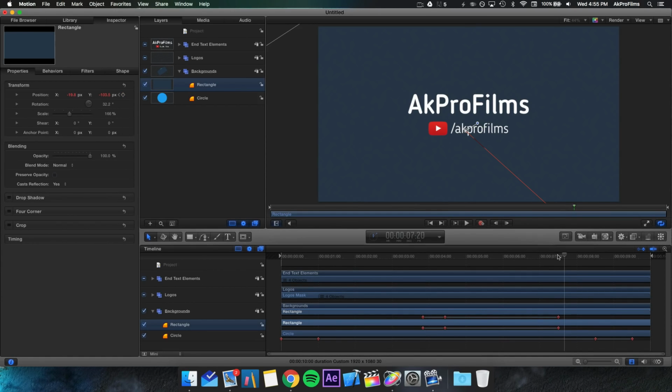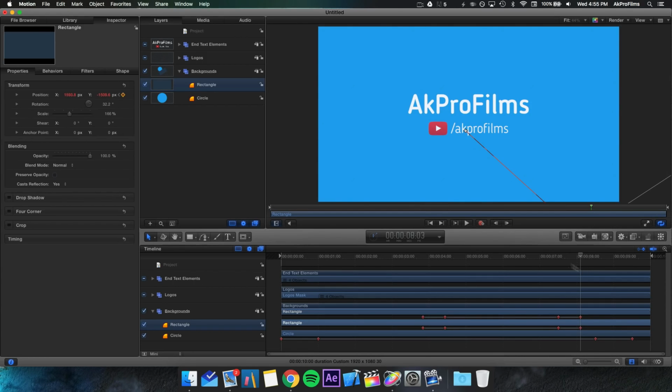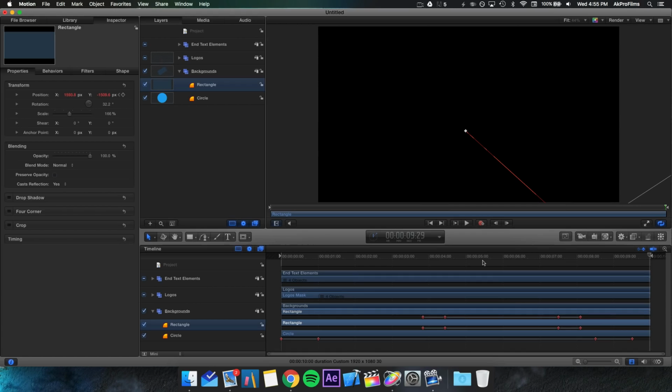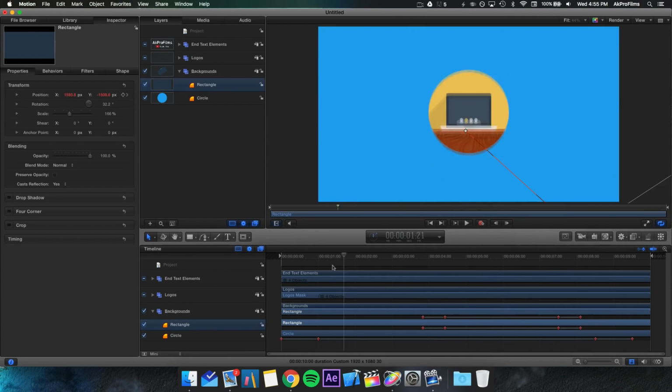And then click on the keyframe. But let's copy the first keyframe and paste it at our playhead. So it just animates out like so. All right, there we go.